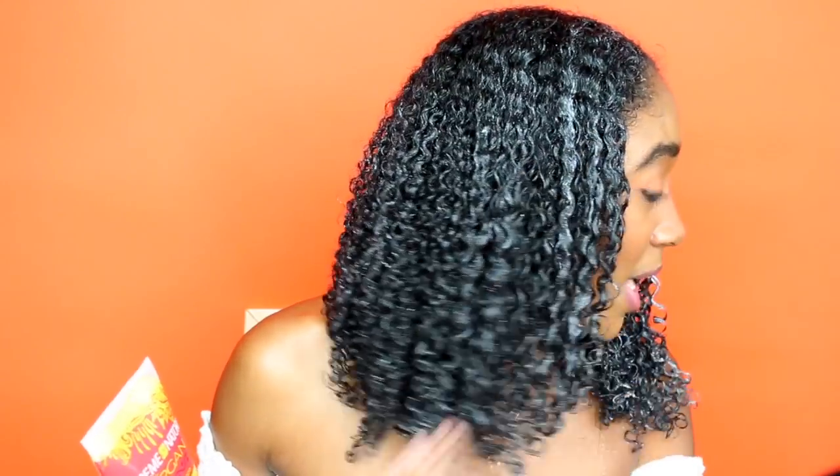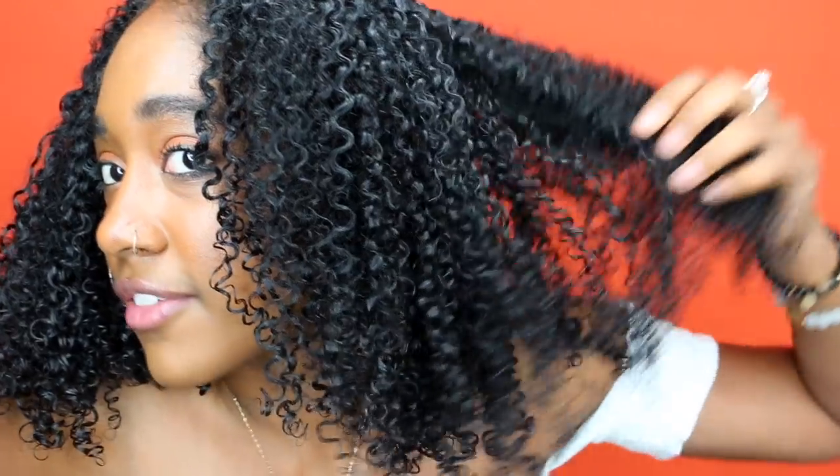Here's the side without gel and here's the side with the gel — you can see it defined my curls a lot, it's shinier and more stretched out. I just know this is going to be a successful wash day. With my hair all dry, I have tons and tons of definition and shine. I underestimated the gel — it has a lot more hold than I thought, almost comparable to EcoStyler argan oil, but my hair still feels very moisturized and defined. I'm giving the gel an A plus because it has super strong hold.